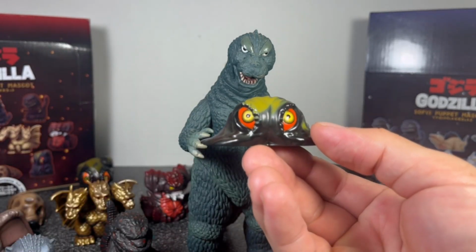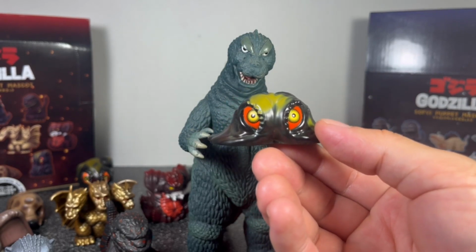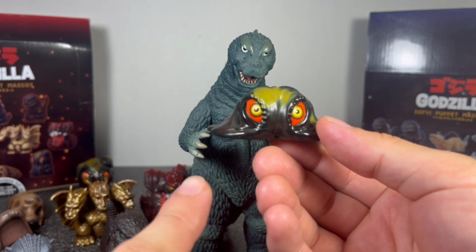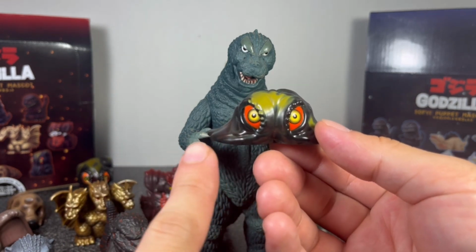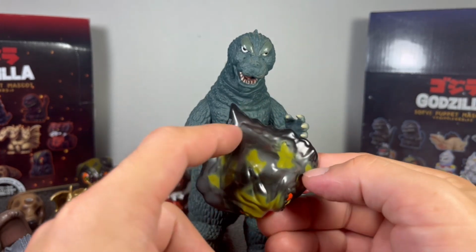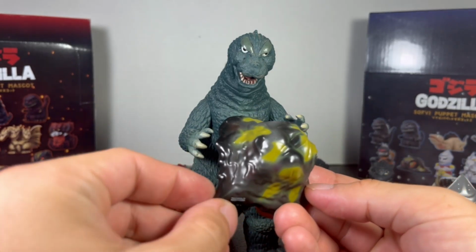The paint is again going to be the star for this guy, even though looking at the Bandai one, Bandai may be on par for paint for this figure and their figure of their flying form Hedora. Eyes are of course very nicely painted, and then you got the top paint detail over here where you got all the yellows and the reds going on here. Yeah, very nicely painted flying form Hedora.